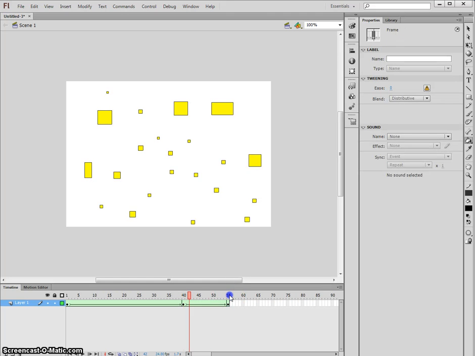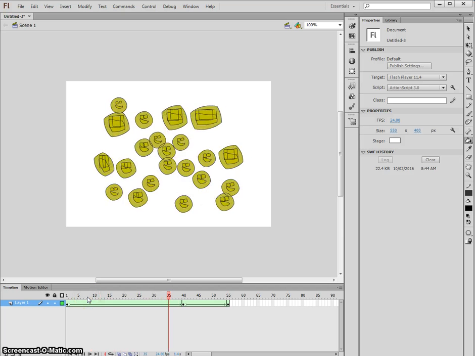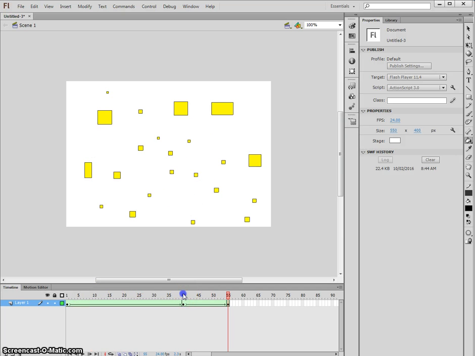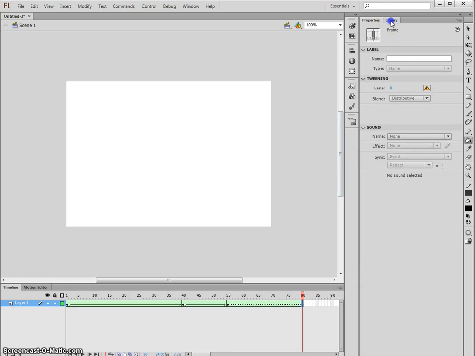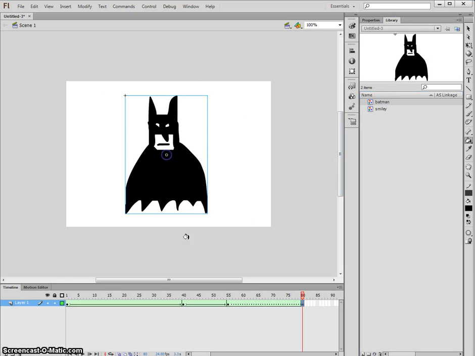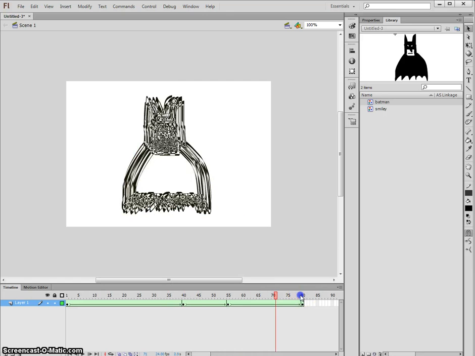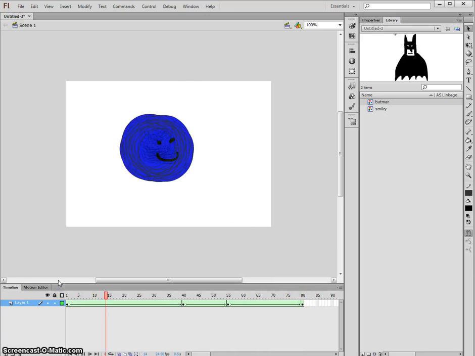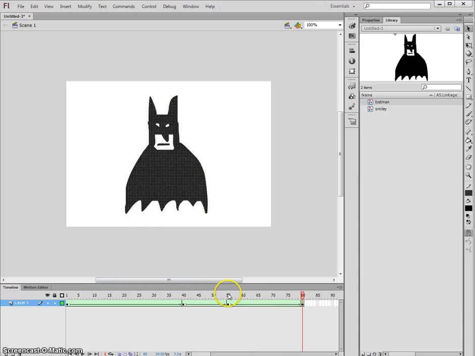If you insert a keyframe, it's going to copy what's already been there. So now it's going to transform into the squares and hold there for a second. Now if I insert the blank keyframe, I'm going to put Batman back in there. Remember, I have to break this apart in order for this to work. So right click, break apart. What's going to happen now is it's going to pause at the square and then go into Batman because I added that extra keyframe.